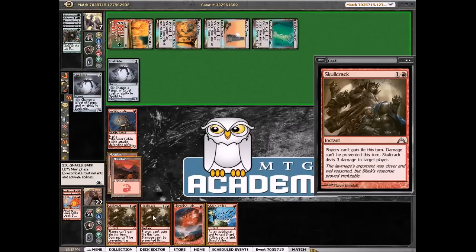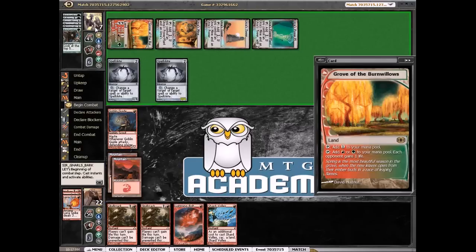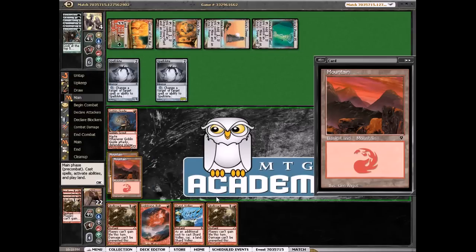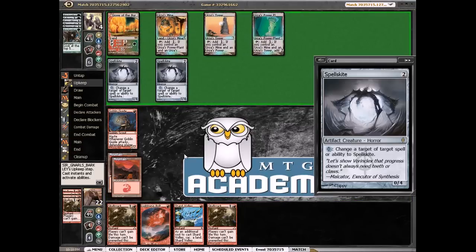Okay. So it doesn't matter. We're just gonna Skull Crack and we'll have to draw a land. If we draw a land, we win. And just another Skull Crack. I think actually that's fine too. So what we're gonna do is, upkeep, Skull Crack him. So if he has a Nature's Claim, he'll go up to 8. Ugh. I guess we can't do that. We'll just wait.